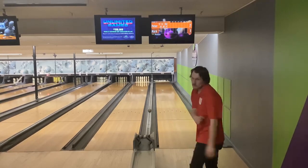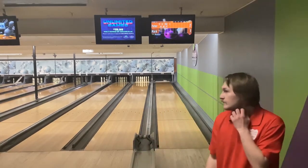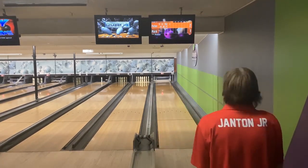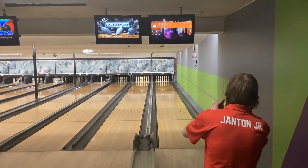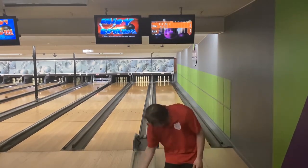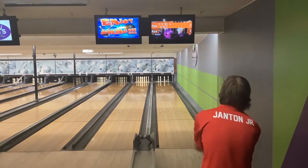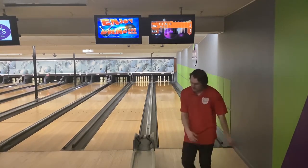Big hit. That's going to be a strike. It's a strike in the 4th for Peter Janton. He's at 47 plus 2 balls. People think this house is slow. I do not. Especially this alley 10. Get it going here. He scared the 6 pin down there. So he leaves the 2, 3, 4, 10. And he finds the hole, so that'll be a 6 fill on his strike.